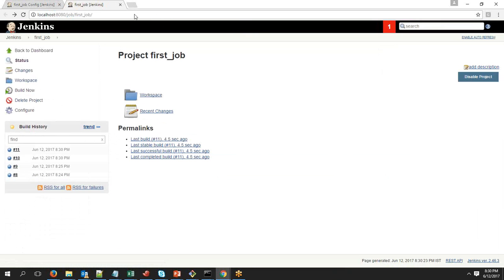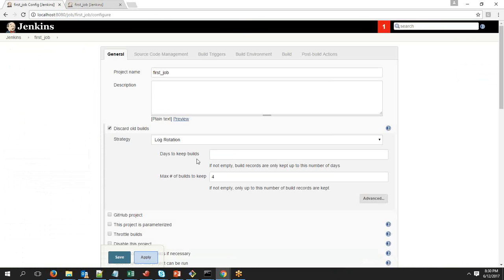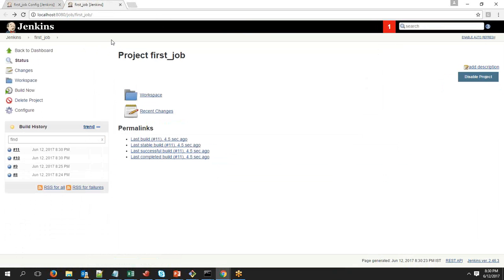If you refresh, you can see like this, you can pretty much tell Jenkins to store the history of only the latest, based on how many number of jobs that you want to keep. I mean the number of history that you want to keep, or based on the days how long it has been. So it depends on the frequency of using. If it is more number of times that you are running, then go with the second option of giving the number of builds to keep. The same thing, if it is going to run once in a while, then you can keep it with number of days. Okay, so this is how we try to maintain the job history and delete all the other ones.